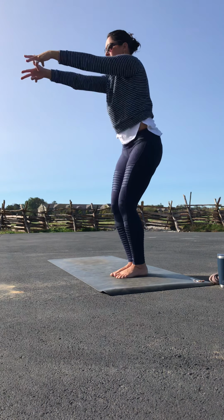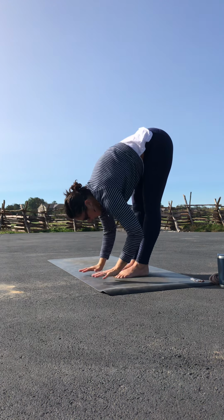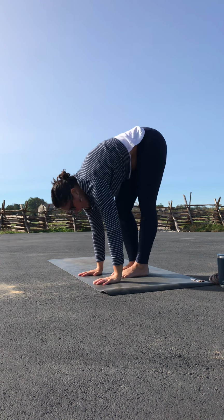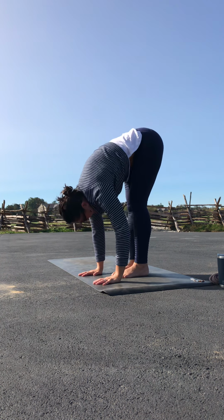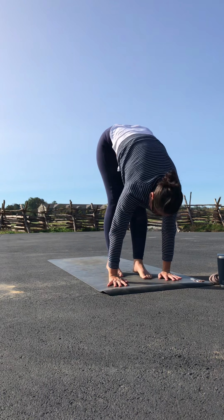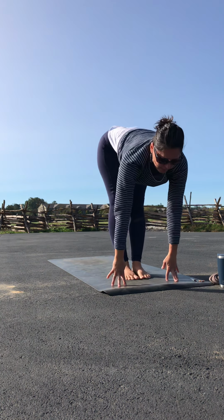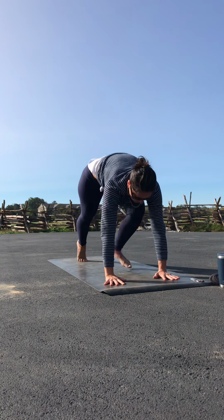And after you reach to the sky one more time, fold forward as you exhale. Let those knees bend as much as you might like, and maybe even walk them back and forth, bending one and then the other. Maybe let your head hang heavy. On an inhale, let's come halfway up. And then palm the mat, step back to the top of your push-up.